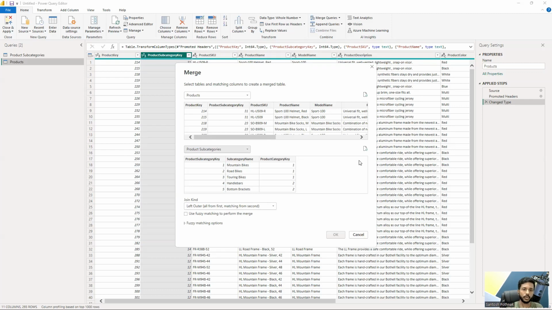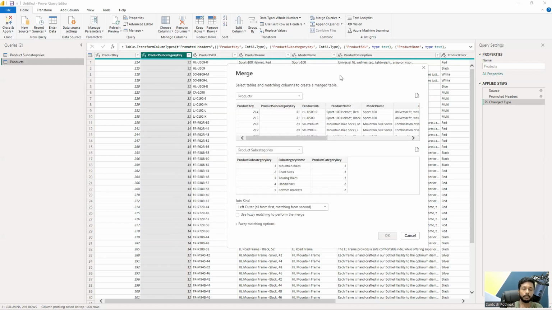So I'm planning to do this merging based upon some columns. So we need to identify that common column. We already saw that common column, right? There is a common column in both of the tables. So that is one of the main important criteria in merging the queries. Whenever you're planning to merge the queries, the important criteria is to make sure you are having the common column in both of the tables. Otherwise, you cannot merge the two tables.